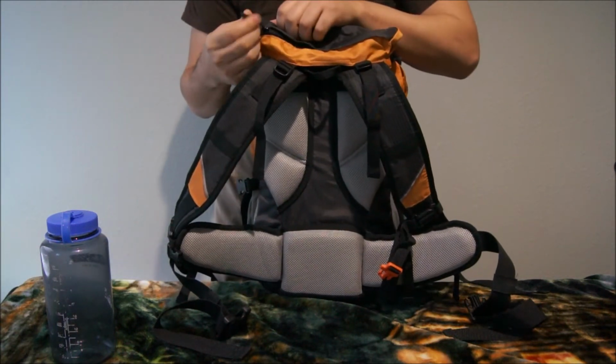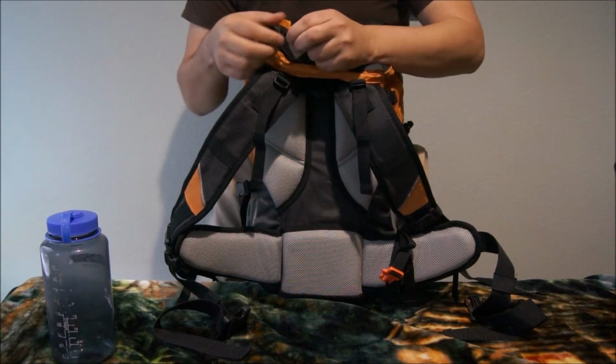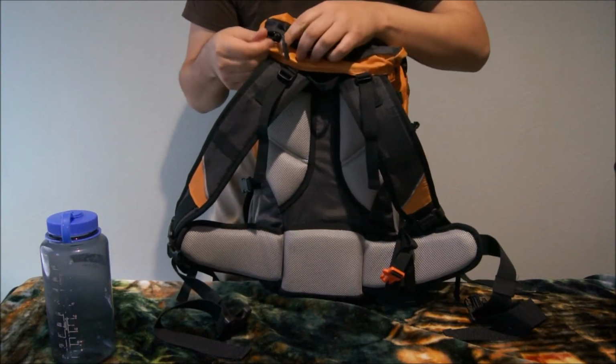The zippers are really nice. They've got these little pull strings with rubberized caps on them. They kind of contour to your thumb. You can just pull those quickly.